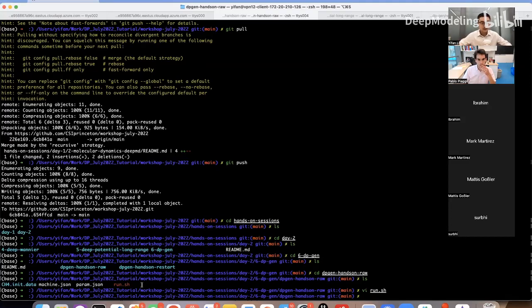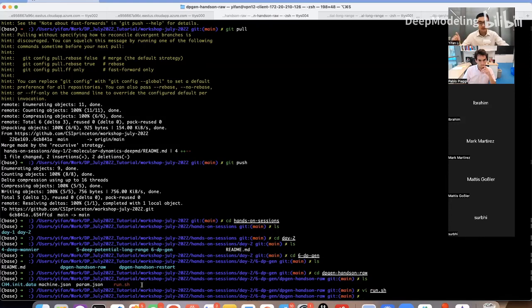So in DPGN, we first generate some configurations of the system, and then we do the first principles calculations so that we have some training data, and we train the model with DeePMD-kit for a while. Actually, we will train 4 models at the same time, and the parameters of the 4 models will be totally the same.